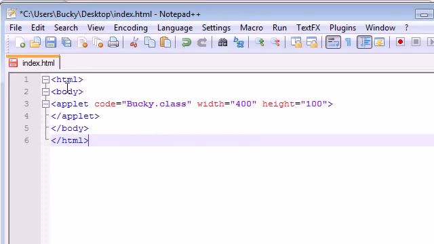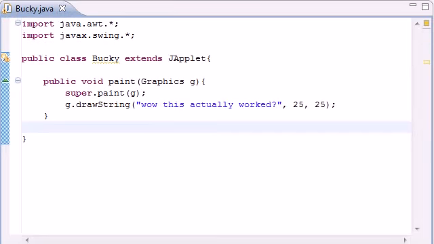And now let me just check everything one last time. And another thing you want to take note of, make sure that when you're doing the height and width, you never put it more than 1024 wide and 768 tall, because that would be bigger than the average computer screen, so you probably don't want to do that unless you're writing a really specific applet for just a few people. But anyways, that's just your general tip. So now what we have on my desktop is an index for my home page and a class file. So what do we do from here?